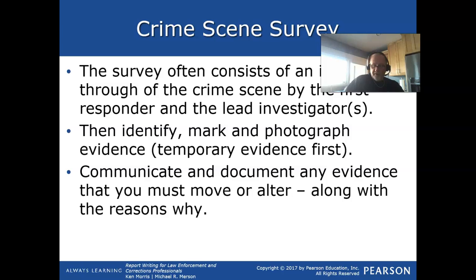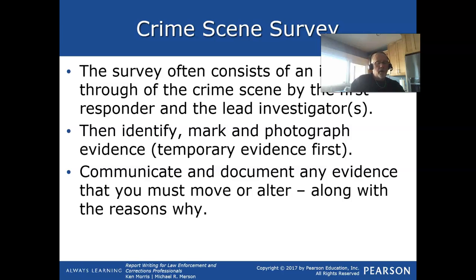Remember, we talked about the fact that there may have to be some things moved. Let's say there are some important papers on the ground, but it's really windy and the papers are going to blow away. You may have to photograph those quickly and collect those as evidence, but you're going to have to document why you did that. So you don't just wait until the wind stops blowing and then put the paperwork back down, okay?